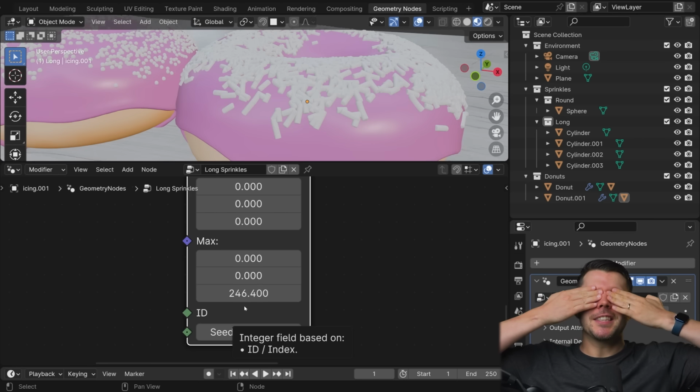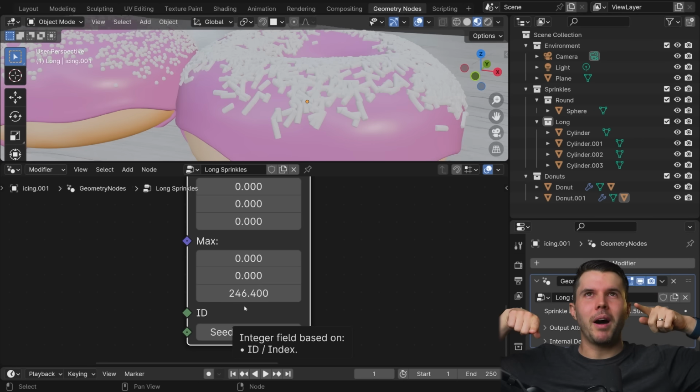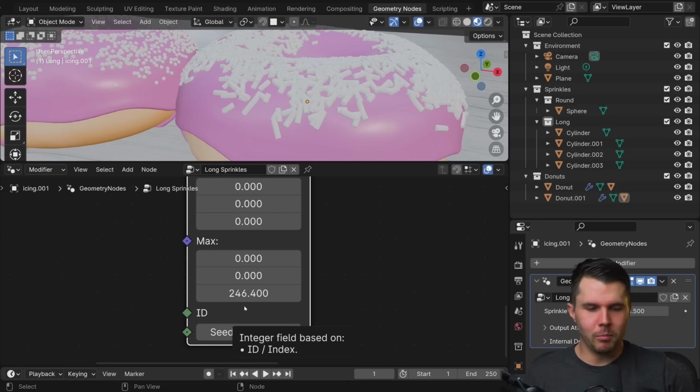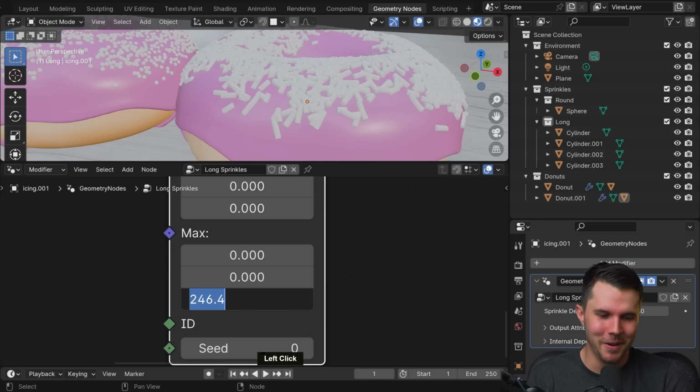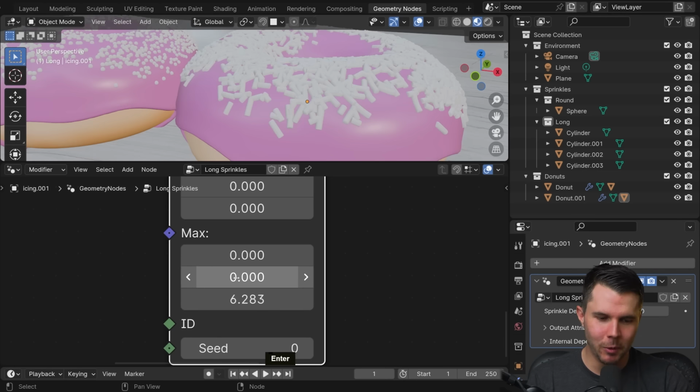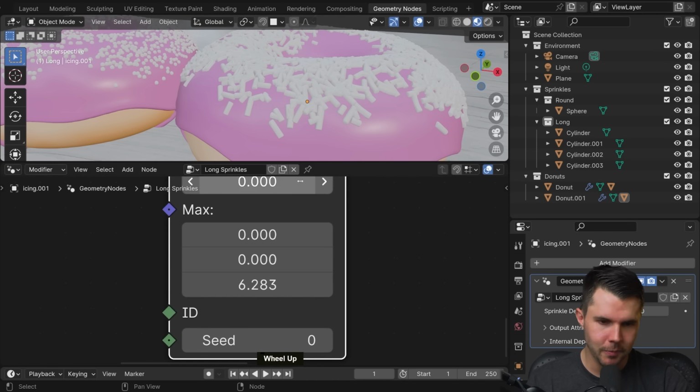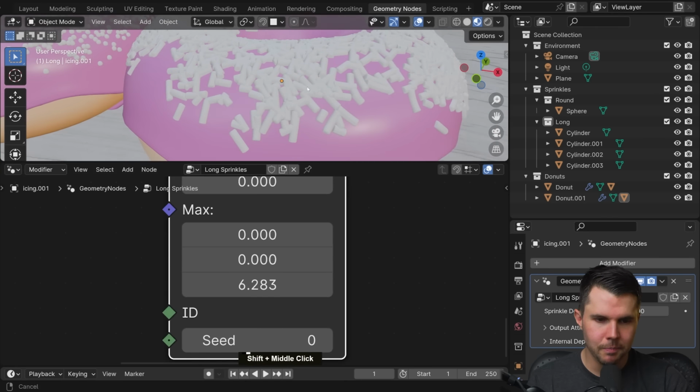2 pi is the circumference. Look, obviously I don't know, but what I'm trying to tell you is you just need double pi to make it 360 degrees, which is actually tau. To make it really complicated, it's tau. So pi is 3.142, and tau is double that. Anyways, you get the idea. So you can type in tau and it'll actually give you the correct value. So that's 360 degree rotation.